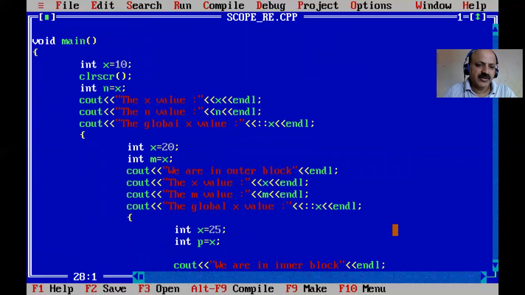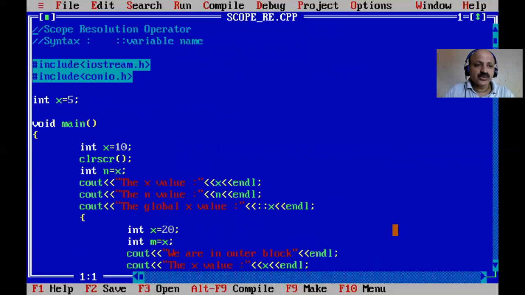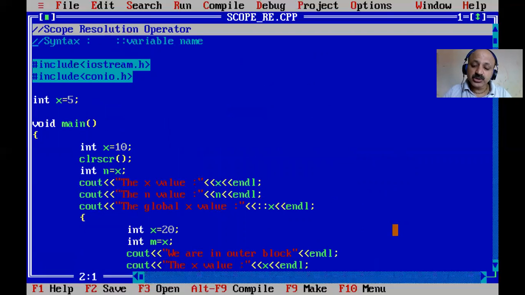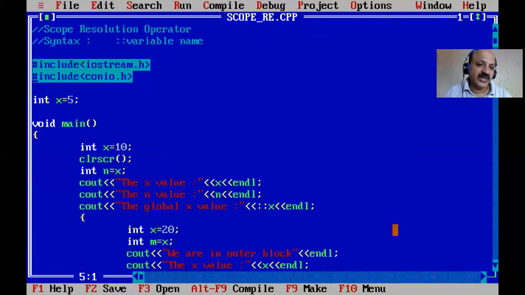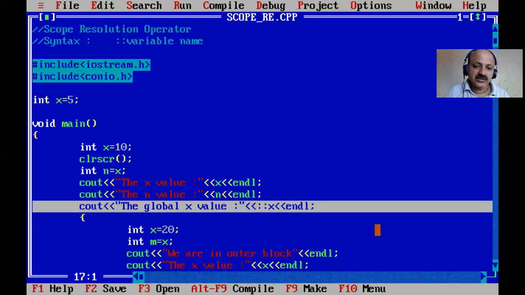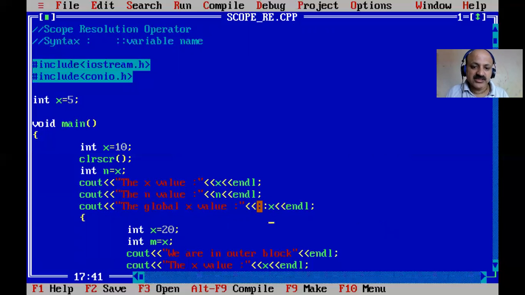Both these languages. So here we just use this reference because that is the scope resolution operator, life cycle of that variable, and we use the double colon symbol that is known as an operator in C++, the scope resolution operator.